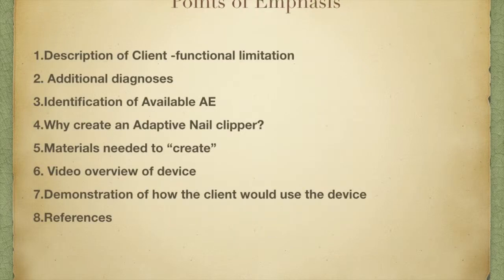The points of emphasis will include the following: a description of the client and the functional limitations he experiences, additional diagnoses that may benefit from the adaptive nail clipper. We'll provide an overview of manufactured nail clippers, adaptive nail clippers that are available online and for purchase. I'll talk about why you would create an adaptive nail clipper and the benefits the device would have for an individual with limitations such as Blake's.